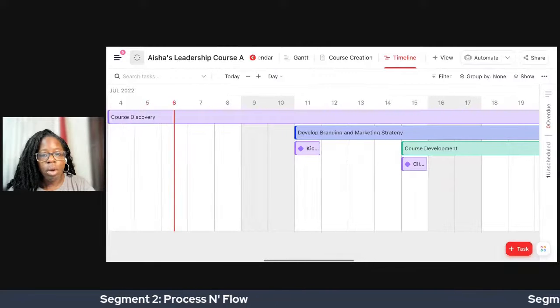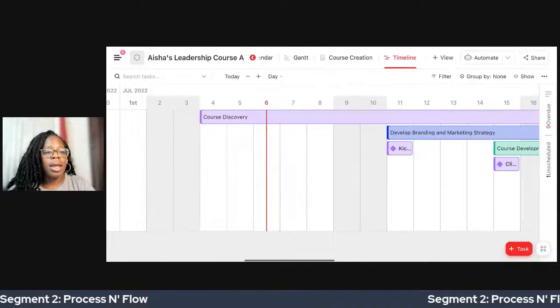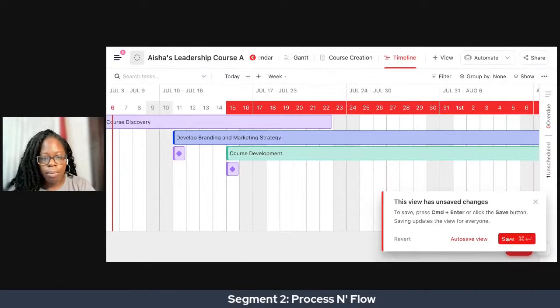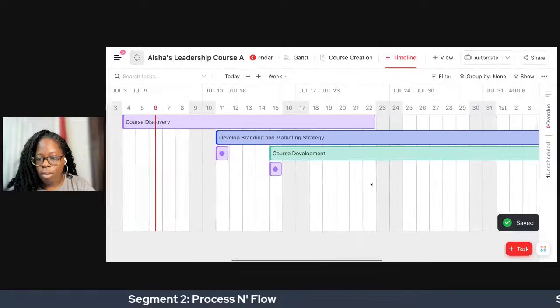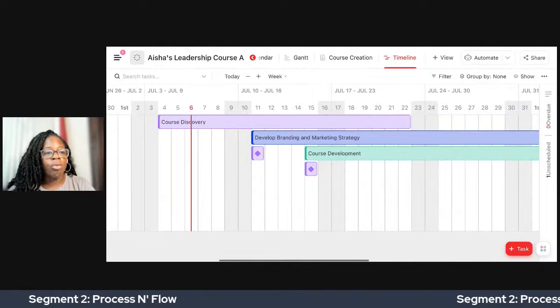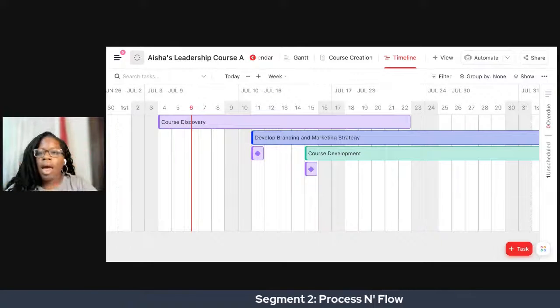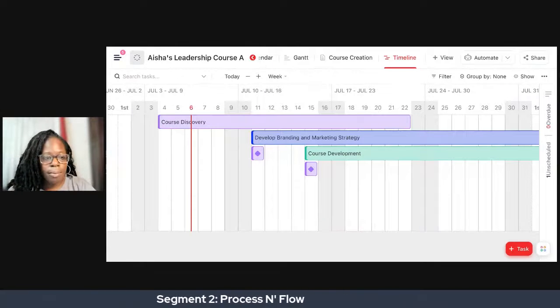Okay. And so when we're looking at this from a roadmap perspective, I'm just going to save this. This is where you can really start to visualize the timeline view.